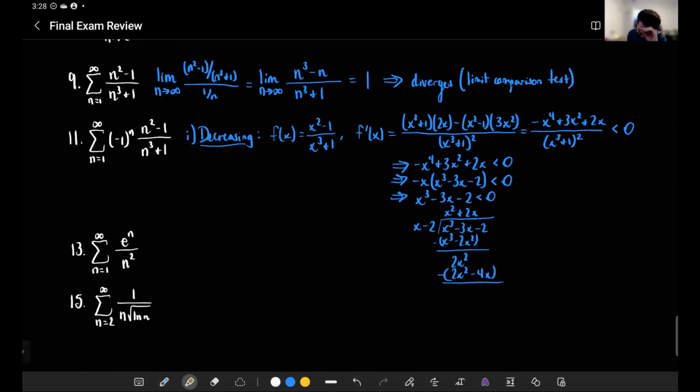And then we keep in mind about this negative 3x. So that's negative 3x plus 4x, so that's just x. Then I put the x into that, I get a 1. x minus 2, I subtract that. And then again, keep in mind the minus 2. So that's x minus x is 0, negative 2 plus 2 is 0. You get no remainder, which is great to see. That means you can factor that cubic as that.